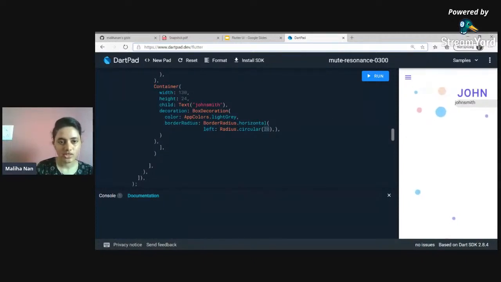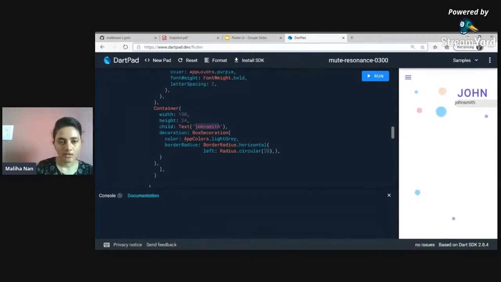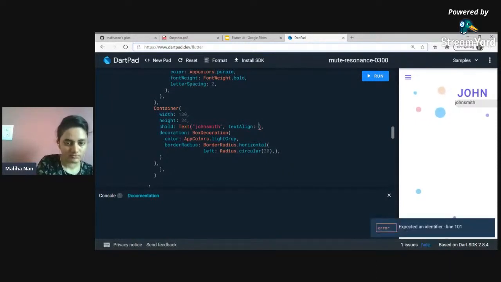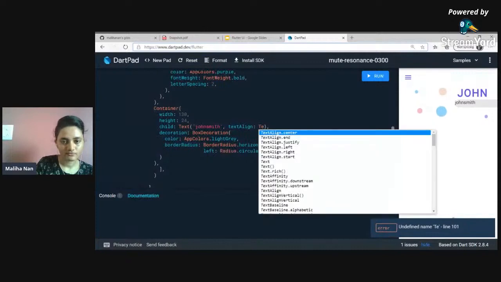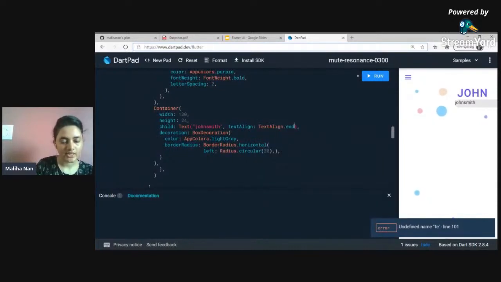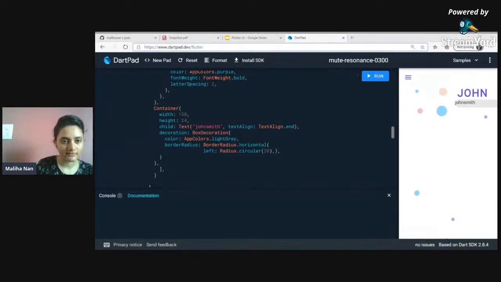Now this John Smith over here, we want to align it at the end, and we can give it some kind of padding.